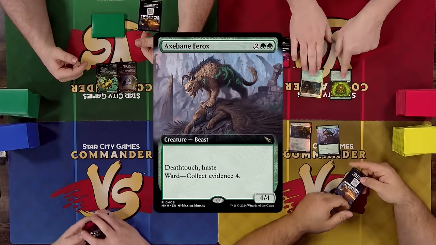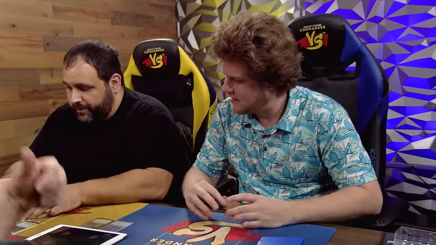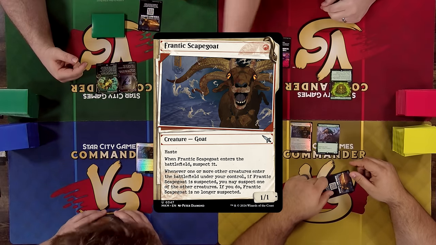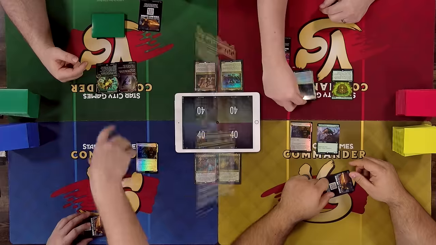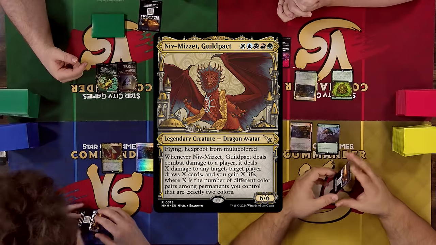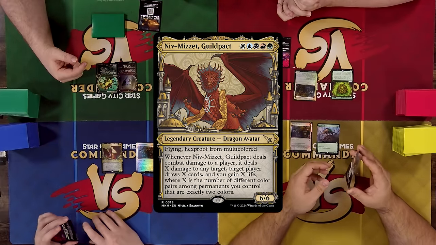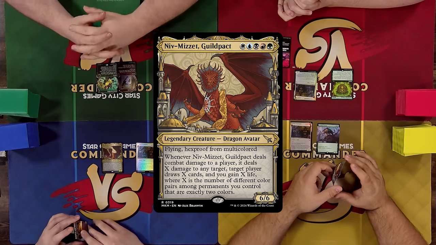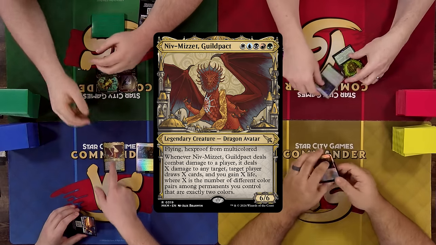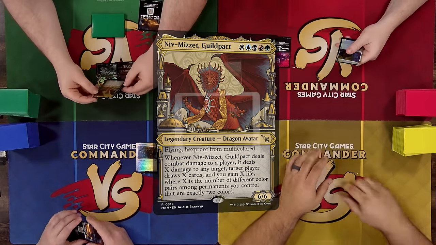Okay, this guy's sweet. This is the Deathtouch, Haste, Collect Evidence for Ward. All right, let's hope I got the best one. Oh man, come on. Butt foil, yes, excellent. And Niv-Mizzet. Ooh, Niv-Mizzet foil. What does this one do? That's one of the guest cards from Ravnica, right? It's a good one. I like that art. Niv-Mizzet's face is a shield.